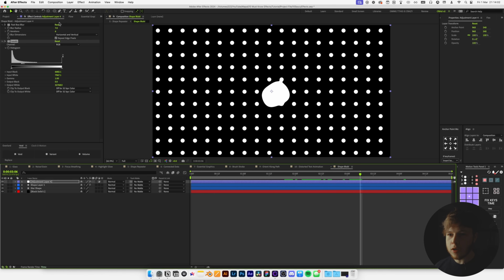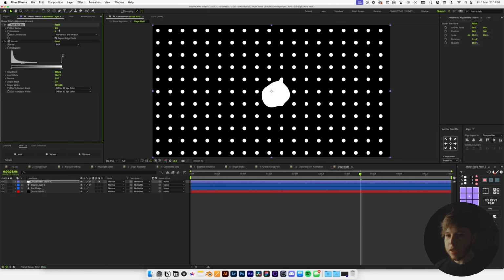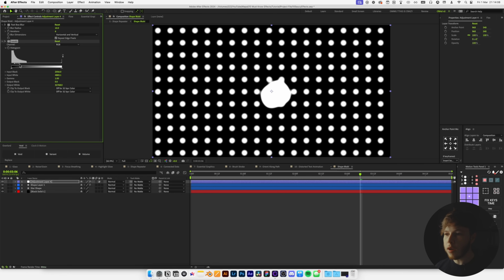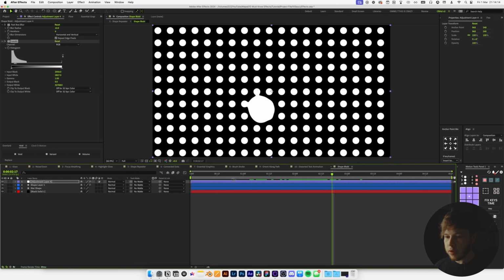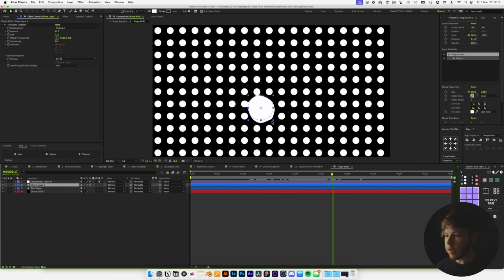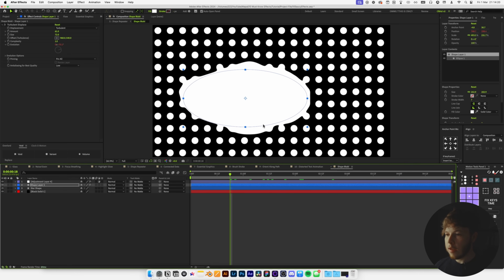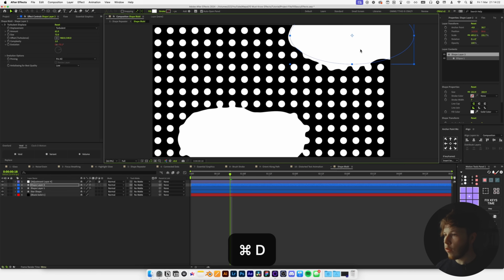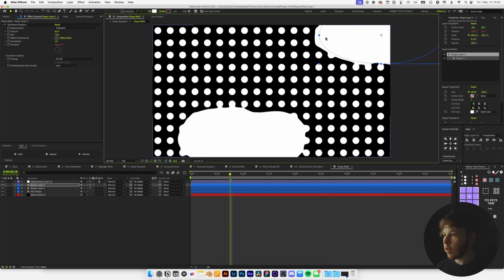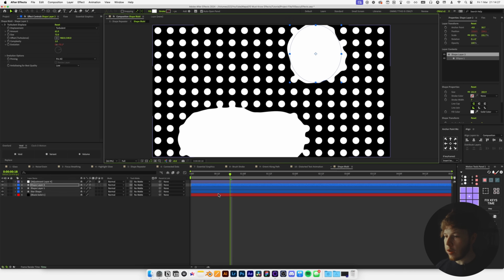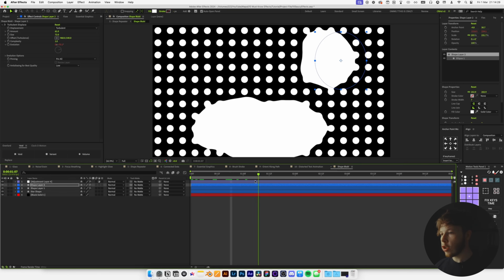And you can play around with this. You can increase the blur until you get a look that really looks good. Depends on how thick and blobby you want it. You can play around with it pretty good. You can even go ahead and maybe increase the shape size of this a little bit, just to make it a little bit more interesting. Maybe move it down here, duplicate one, and maybe make a smaller one up here in the corner. That'll go around here, just so we have some nice little shapes to work with.